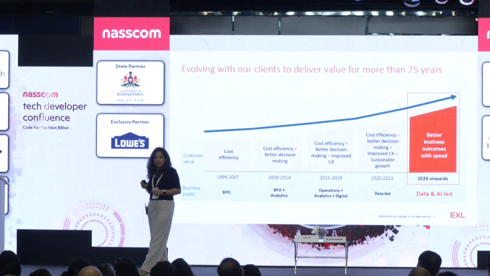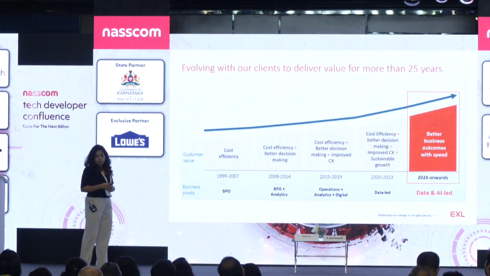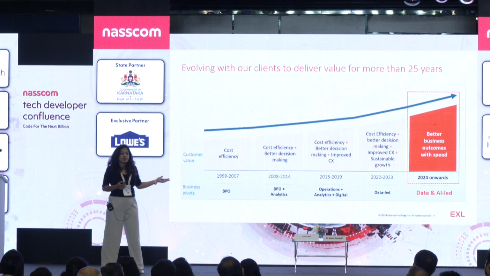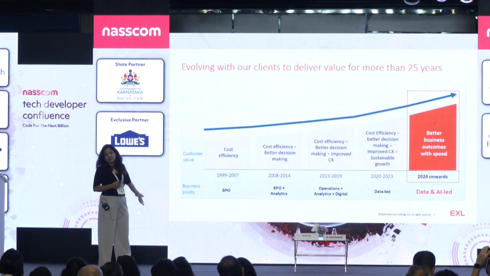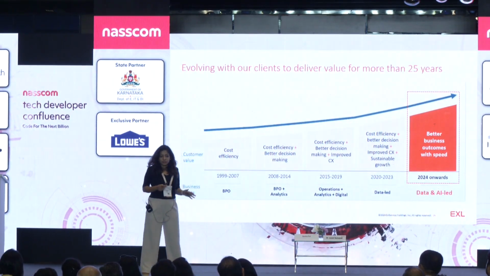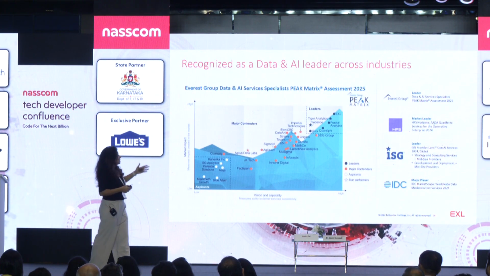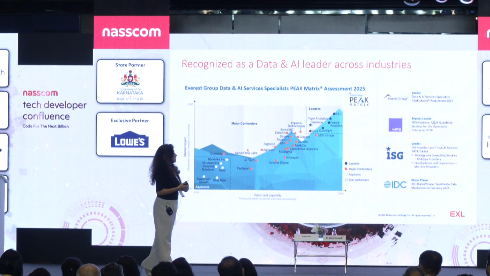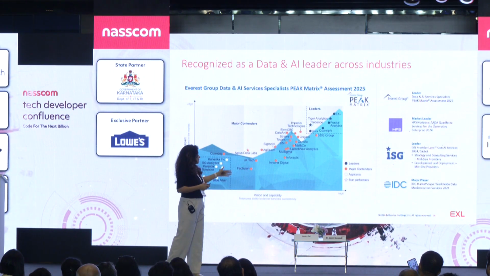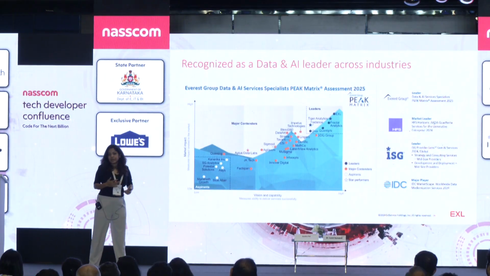For example, last year my company released an insurance LLM. It's a fine-tuned LLM that we were able to release with better accuracy compared to market models like Mistral and the GPT models. The main reason was that we had the data. We had insurance data, with a data sharing agreement with the customers for whom we were managing the BPO operations. So that's how it has helped us. Currently the company is focusing mainly on data and AI-led solutions, and the investment is also on that side. Recently, where analysts rate companies on how they are doing on the data and AI side, we were the leaders this year and last year in Everest, HFS, ISG. Multiple analysts have spoken about us, and they have also mentioned the shift we have taken from BPO to data and AI.